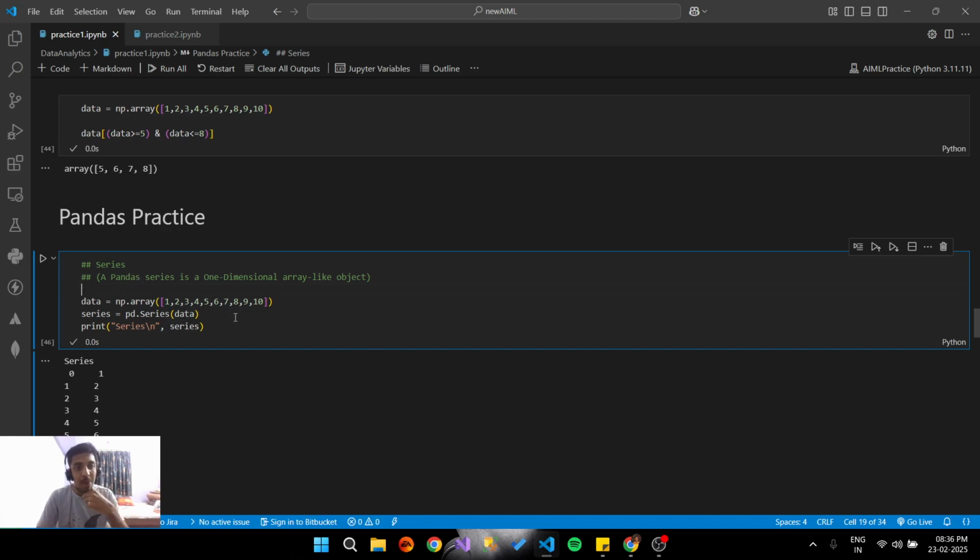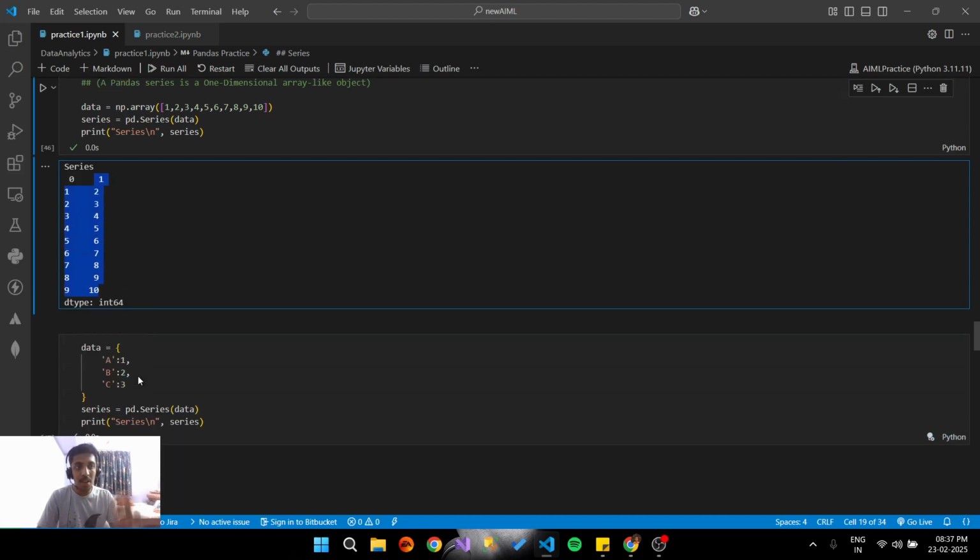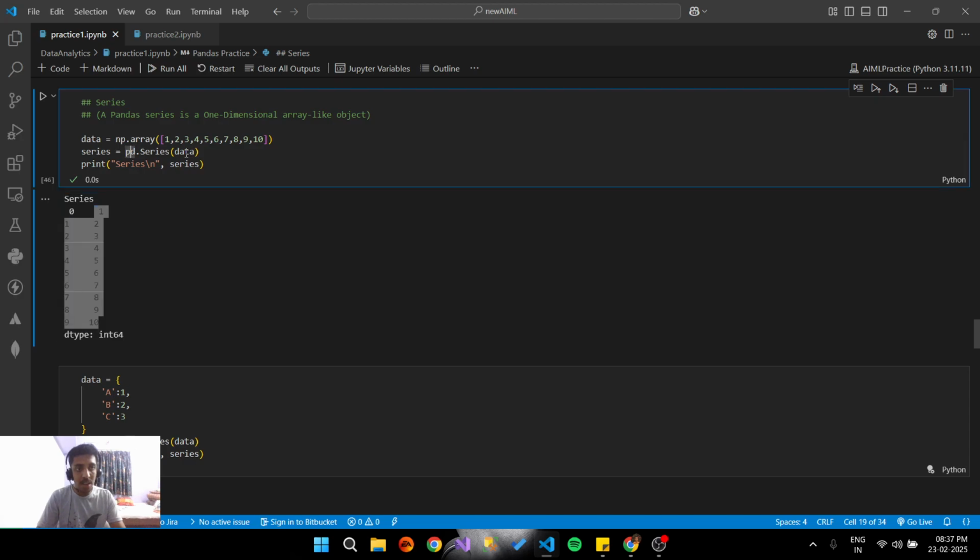Okay. Pandas is used for data frames and visualization of data from files. We create series and data frames. A series is like an index and like a dictionary, but in a slightly different way, but a data frame is not like a dictionary, it is like a table. Here is data 1 to 10. We created a series, so it has an index and it has data. This is a series. Okay, simple. We created it by pd.Series and giving it data.